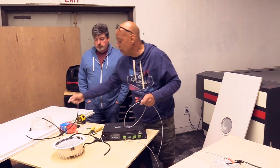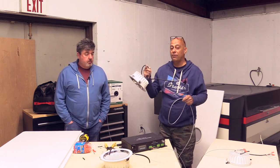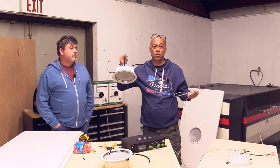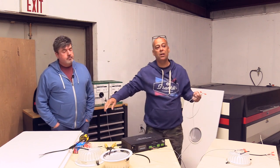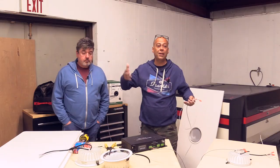Now, something Jade always likes me to remind you guys: what's the average height for these? 15 feet. This is not to go in a 30-foot ceiling. The school we did was 26 feet, and it was quite effective, but doubled up. We went about 6 feet on centers there, and it's beautiful. But if it was a church or a classroom itself, you may want it to be a little bit brighter than that, just because of the height. The dispersion is so great at that height that you lose intensity.